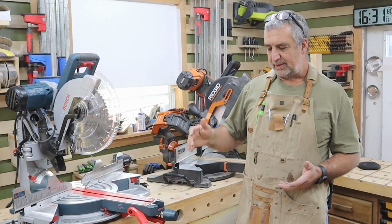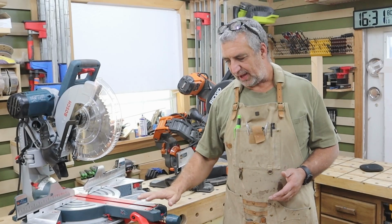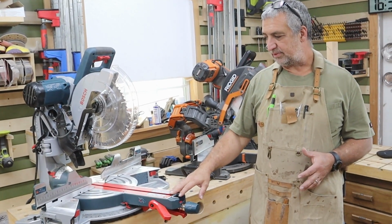So for me, even though this one has a few more niceties with the shadow line, the accuracy is more important for me, and I'm going to be sticking with the Bosch.